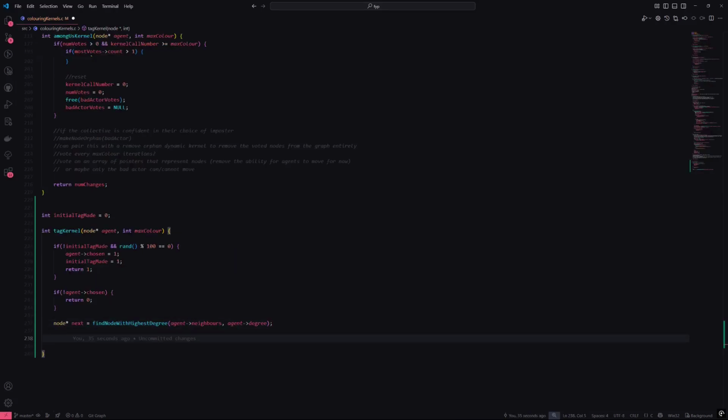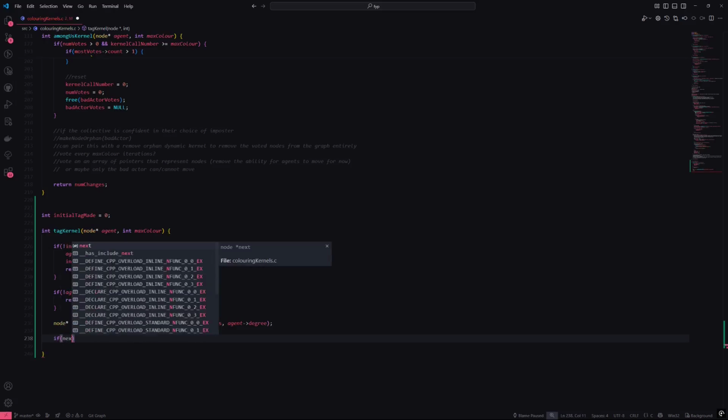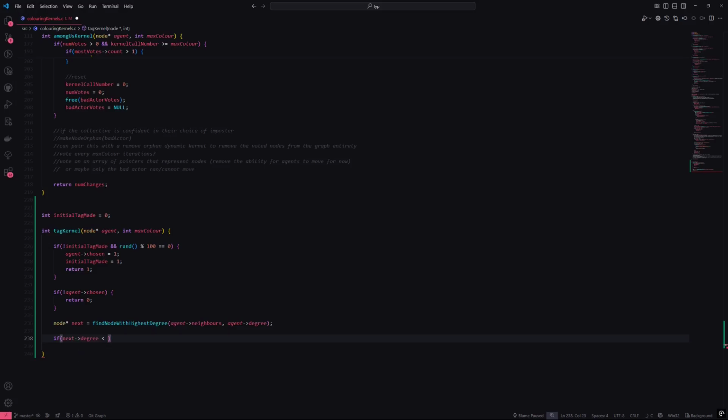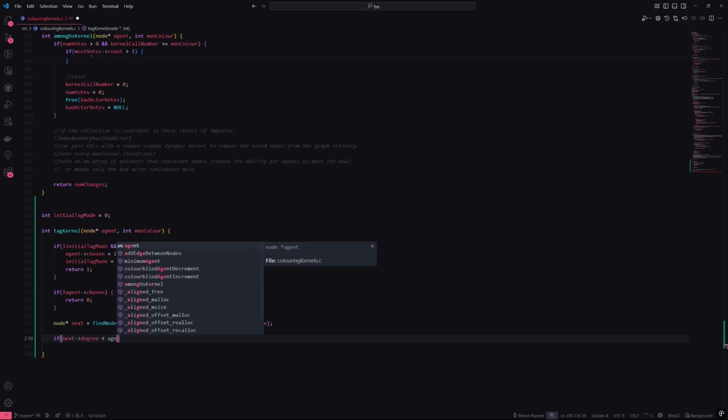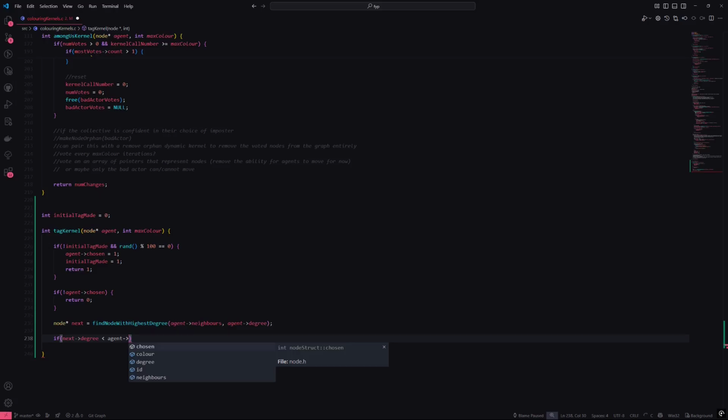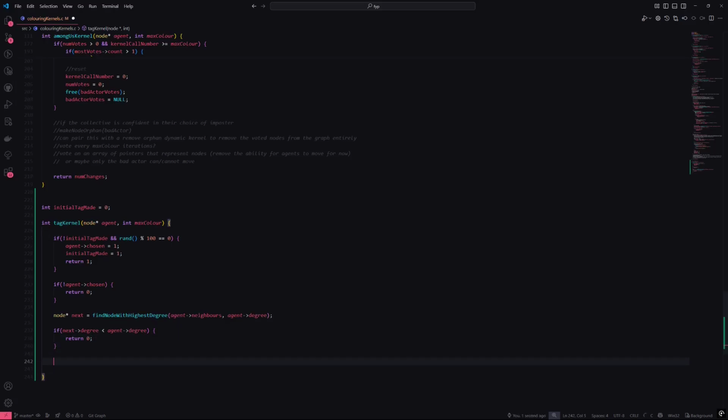There's two different ways we could now go about this. We could say if the degree of next is less than the degree of the agent, we just do nothing. The problem with this is, in sparse graphs, it's pretty likely we'll get stuck.